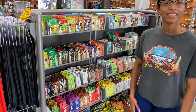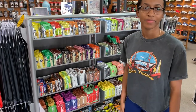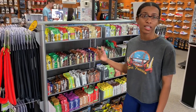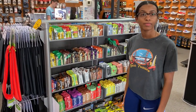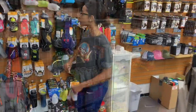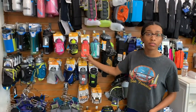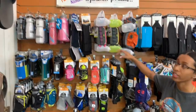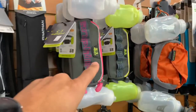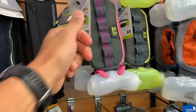So nutrition is a pretty popular thing. GU is a great alternative — just gives you quick energy during the run. You do this about 45 minutes in — beginning, during, or even after — so kind of on those longer training sessions, to give you a quick energy boost and help you finish the run. So we've got all this stuff, how do we carry it? You can go anywhere from a handheld bottle from Nathan, or even going to Amphipod. You can interchange the bottle to give you as much or as little water as you need. You can use these pouches to carry your keys, wallet, phone, everything. You can even put your GU right inside here. Oh wow, that's cool. I like that.